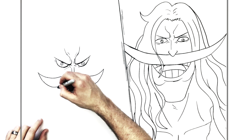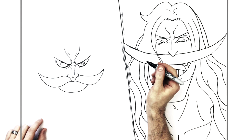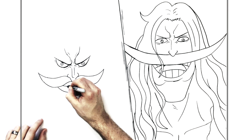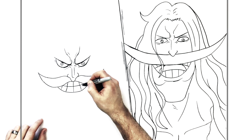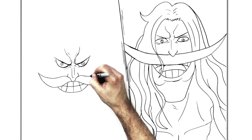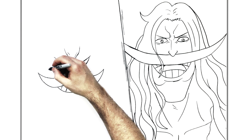Then his mouth curves around underneath. Teeth line in the center. And then some lines for teeth coming down here. So, real exaggerated sort of features in One Piece. Right, and his mouth is so big it comes out the other side. So he's got like, you know, a big smile coming out here. He's very happy to see Whitebeard.